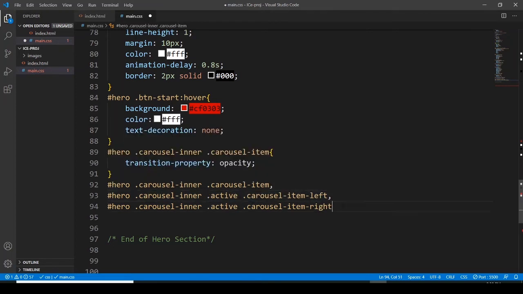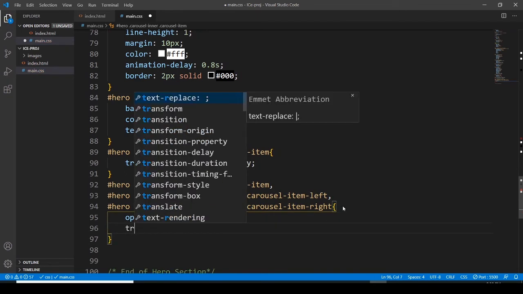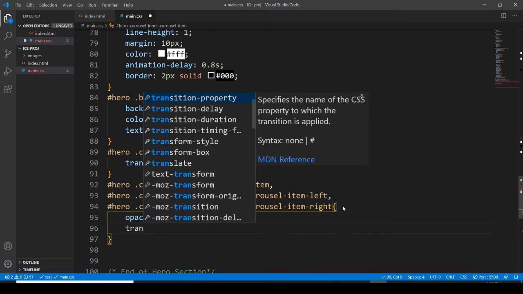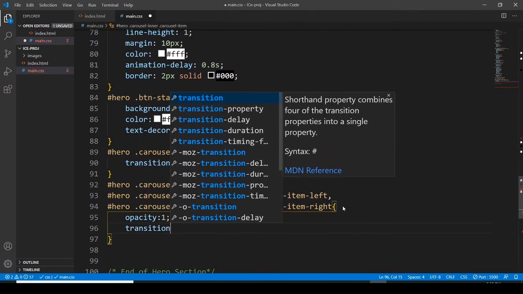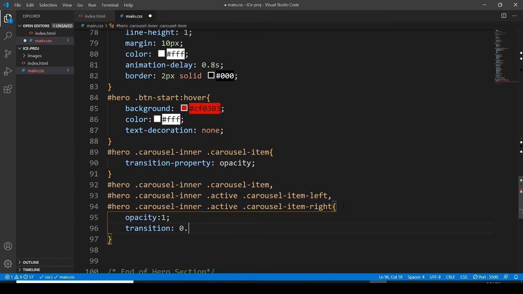So here it is going to be the opacity, and the opacity is going to be 1, and the transition for this is going to be 0.5 seconds. Ooh, it's too hard to write this part. Actually, when I was doing it for the first time, it was very interesting, but now I'm repeating it, so it is just a bit boring.